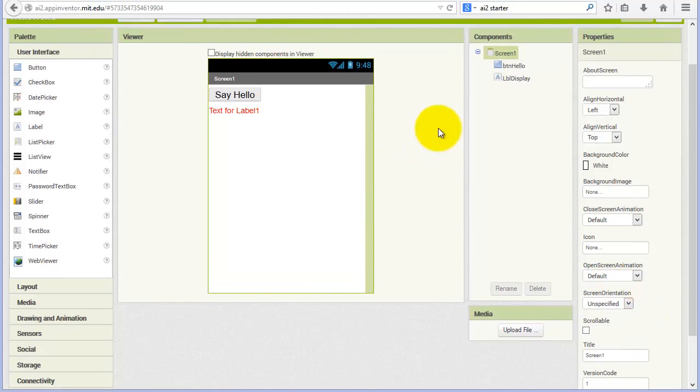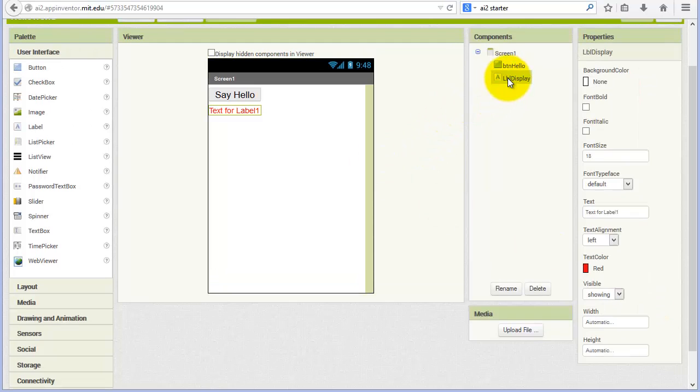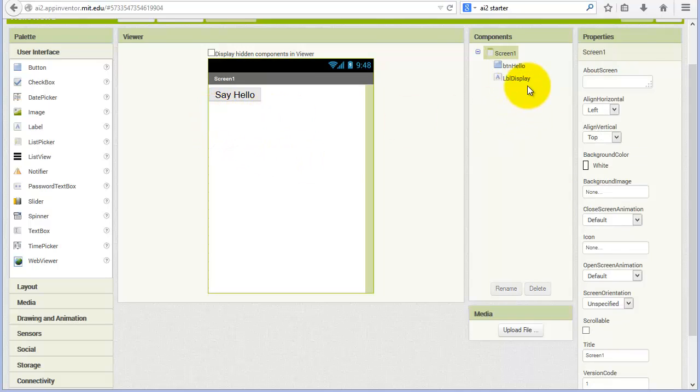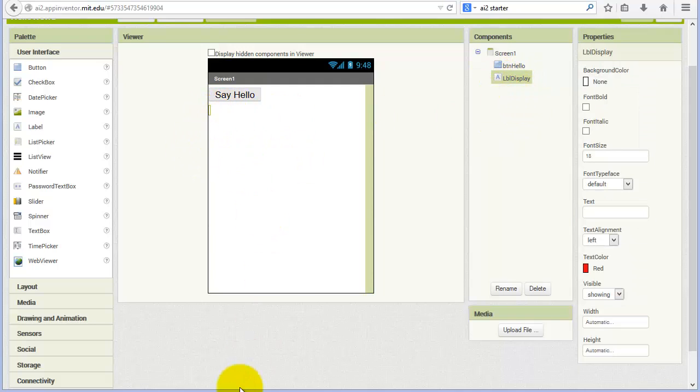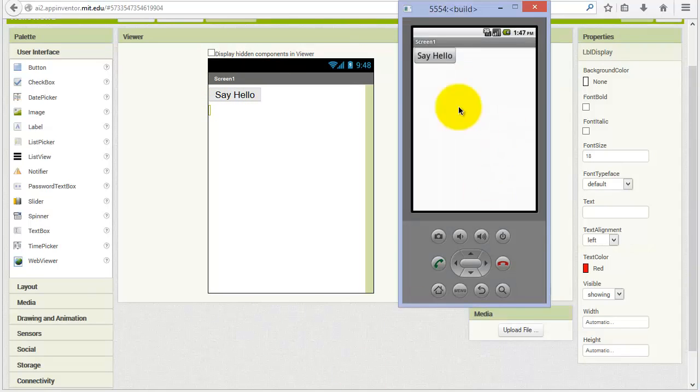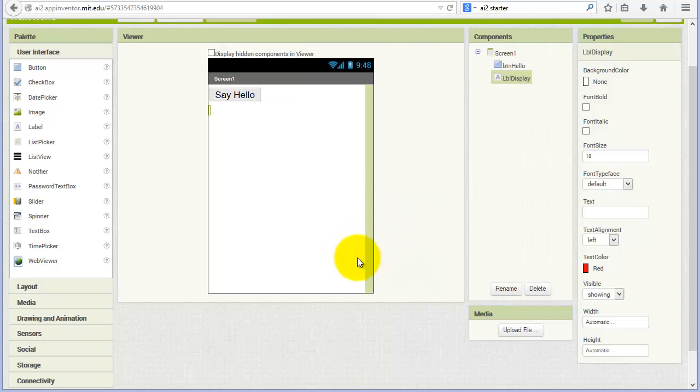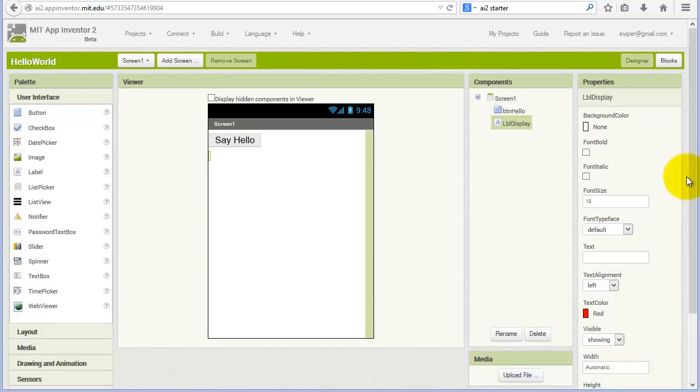I'm just going to come over here to the right, make sure I have my label components selected, and then come over here and just take out that default text that's there. And if I just click off, you can see that the label is still there, it's just that it's empty. And if I look at my emulator, there's nothing on my emulator either. So what I'm going to do here is look at how we could put code into this. How I put code into it is through a series of blocks. Let's just have a look at the blocks layout here.